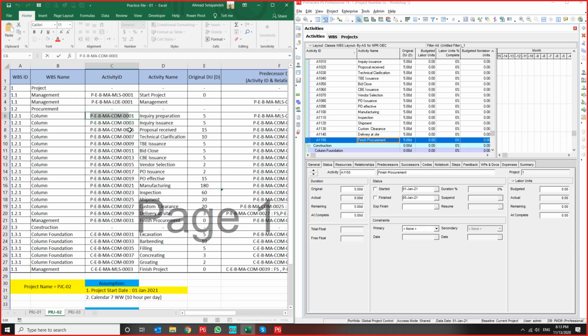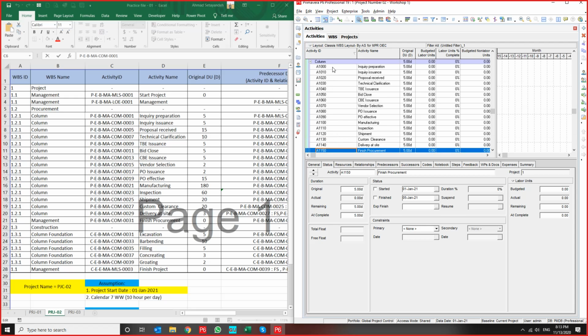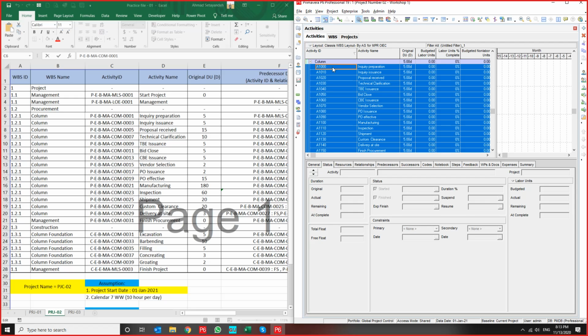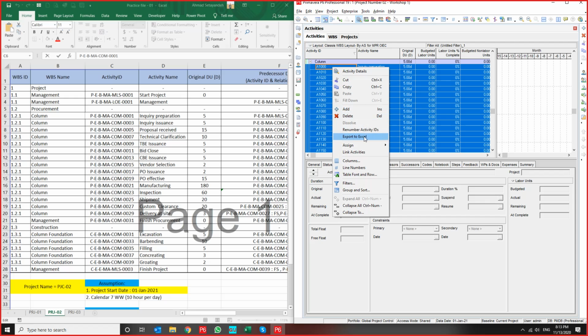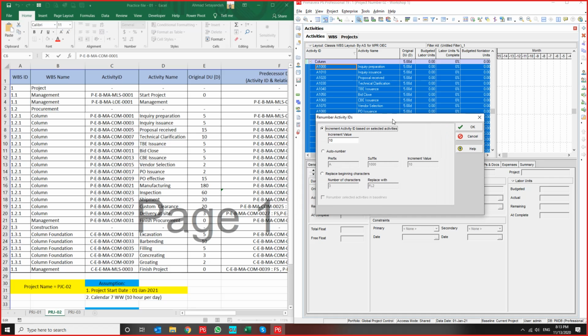So I can use copy, go to my activities, go to activity ID renumbering, then I use autofill.